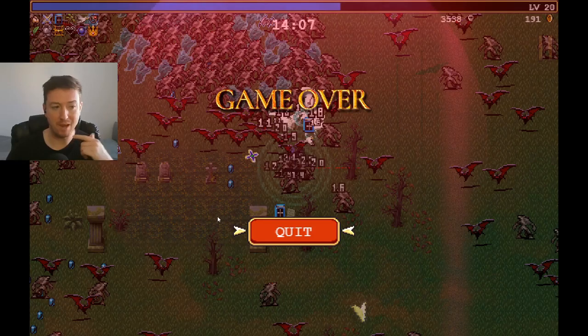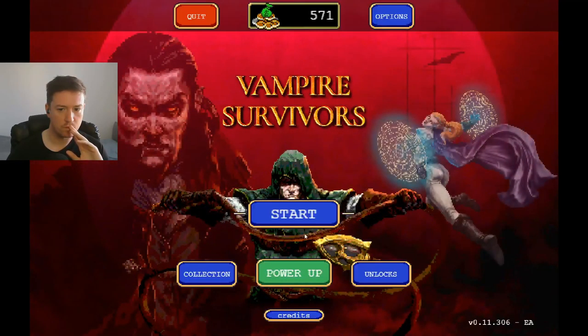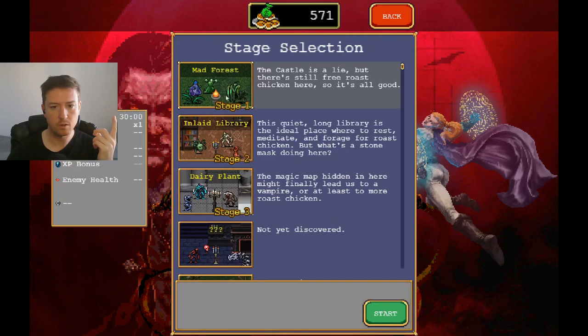My mic's okay, isn't it? How is the audio? The actual game audio. Let's do a different level, I think. Is the music good? Could the music be louder? Let's try the library.